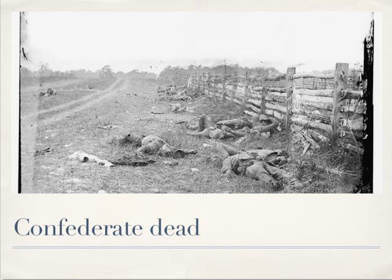This is the Confederate dead shown at Stark's Brigade at the Battle of Antietam, photographed by Alexander Gardner. Gardner photographed these dead rebels of Stark's Brigade of the Army of Northern Virginia, where they all fell along the Hagerstown Turnpike. Gardner took this picture two days after the Battle of Antietam, known as Sharpsburg in the Confederacy. Gardner's boss, Matthew Brady, took these photographs and made them into a display for the public — one that shocked people who had never before seen the war dead, which was practically everyone.